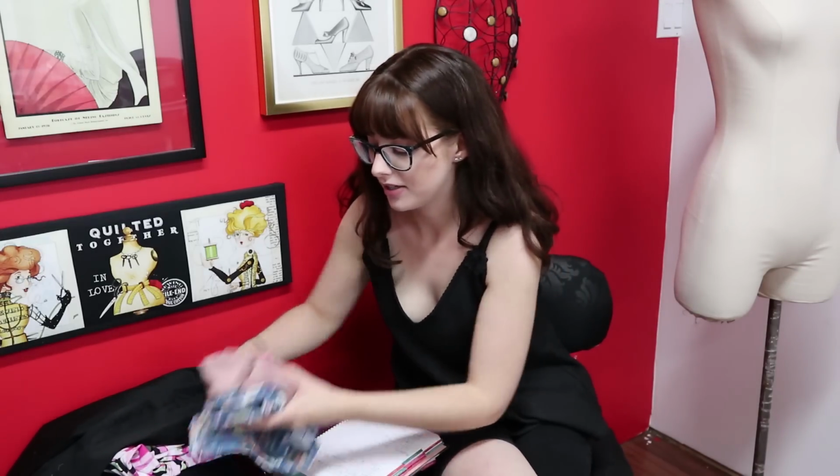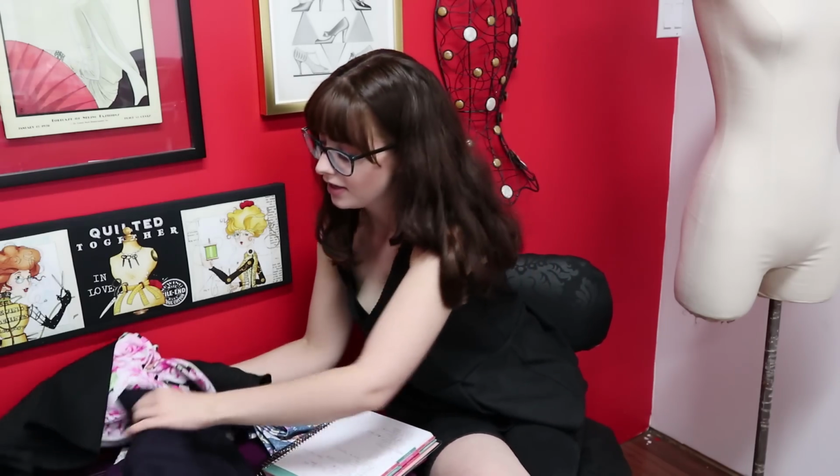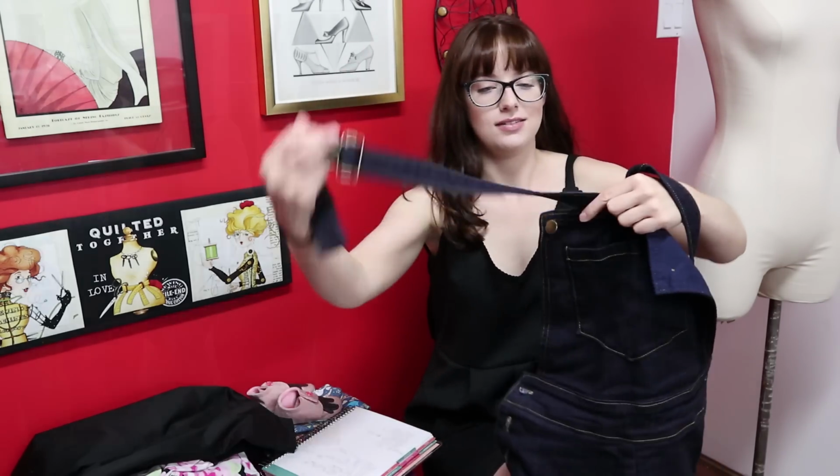What else? I made some Mila Dungarees shorts. I bought some stretch denim from Fabricland a while ago. It was like $5 a meter. After completely loving my coral colored Mila Dungarees, I really wanted a denim pair. But since it's summer, I wanted to make a shorts pair. And since summer's ending soon, I really wanted to get my butt into gear to do it.